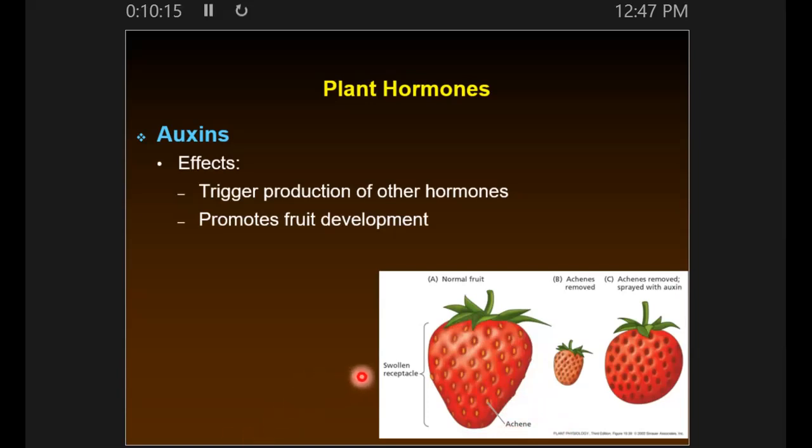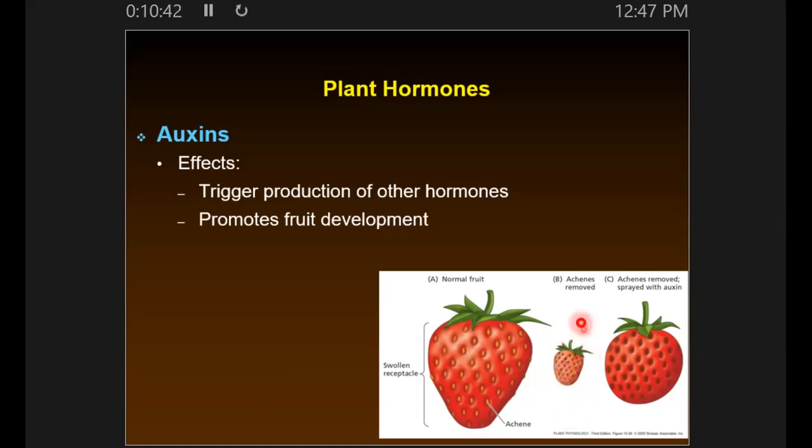So what they found is if they do an experiment where you get a strawberry in its young stages of development and you actually pick off all those developing achenes, all the dry fruit. So that's what they did in the middle. What they find is then that young developing strawberry stops developing. It just arrests. And that's what they're trying to show here. It just stopped. It's like, okay, I'm done.